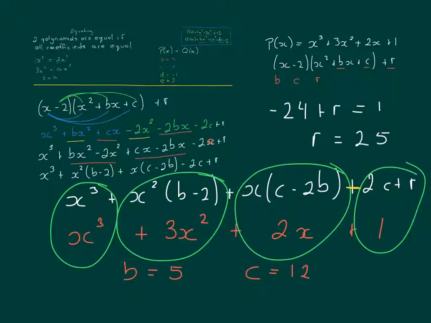I've used equating polynomials to do it. I've been able to make the second polynomial look like the first, match up the coefficients, and solve for what they were worth. And I noticed that I had to use the b value to find the c value and the c value to find the r value. So these type of questions will require you to be quite thorough in your approach and make sure you're checking every step to make sure there's no mistakes.